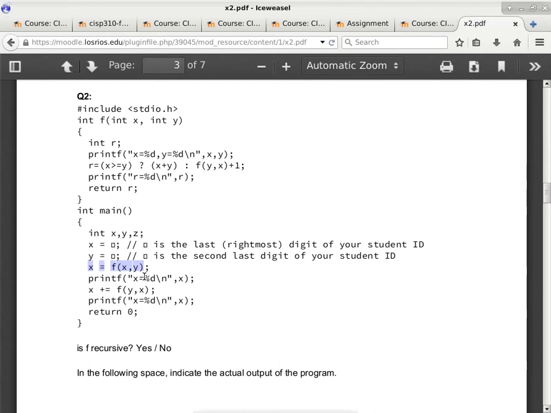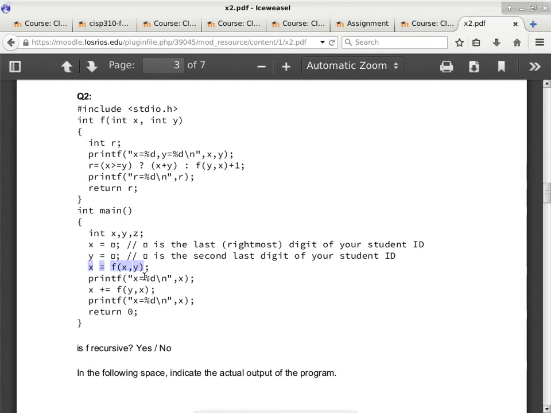And you have to know which invocation you're dealing with in order to change the right variables. Is that okay? Okay. Any other questions about this one?